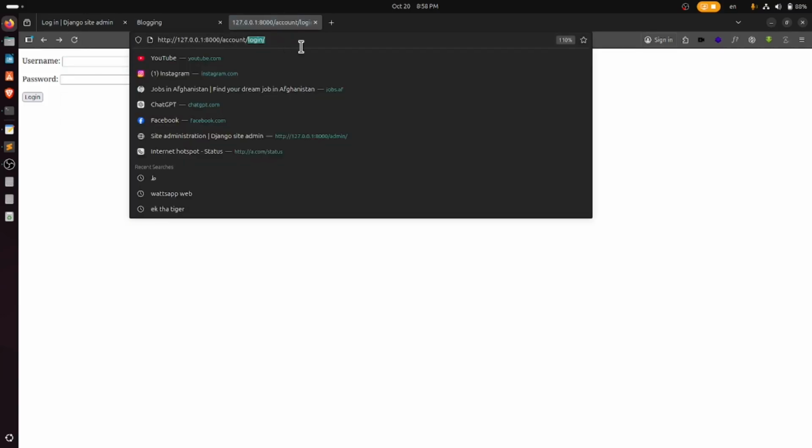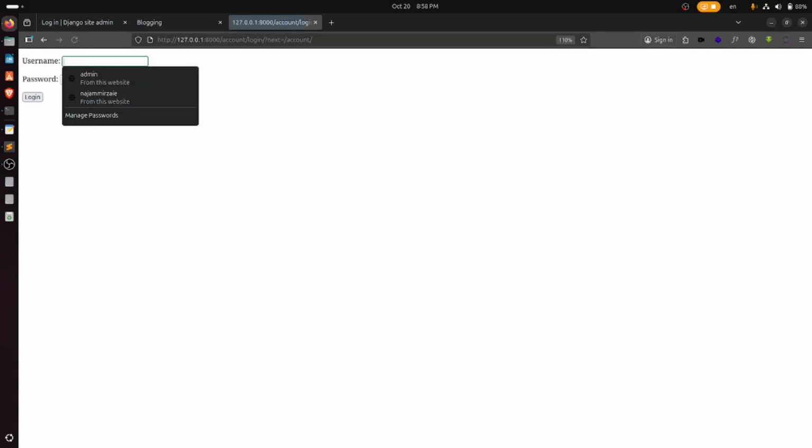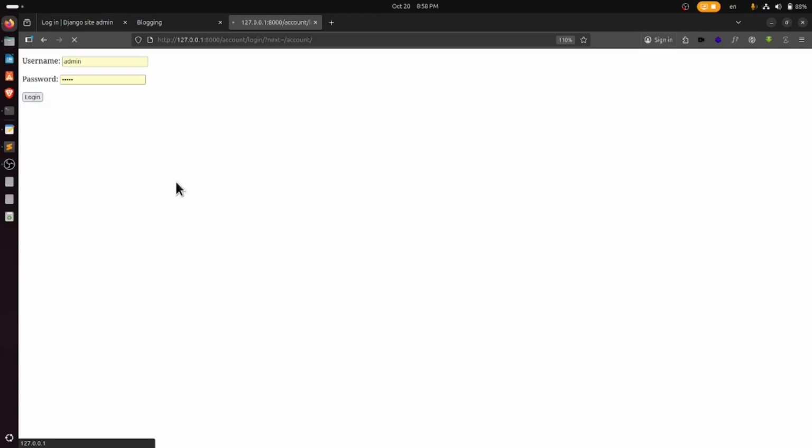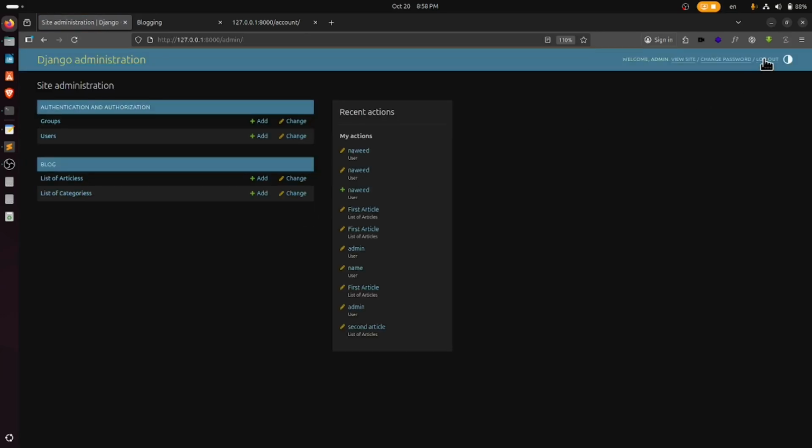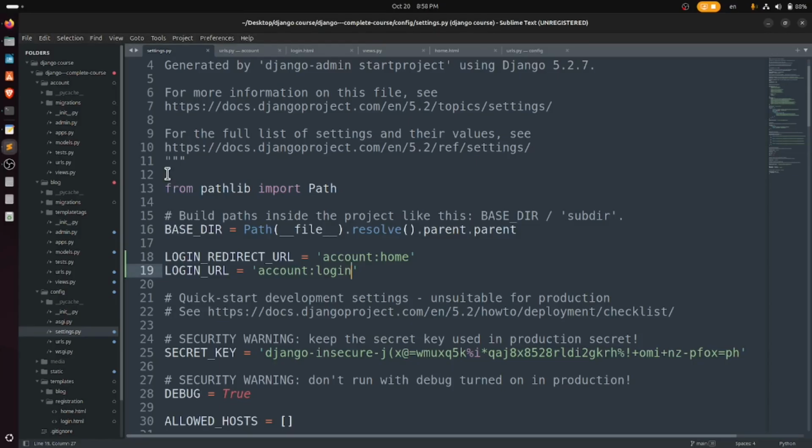For example, if I click, it will redirect us to this page. Okay, for example, if I have this admin, now it works. Again, I want to see if I'm logged out. When I refresh here, it will redirect us to the login page. It redirected us to the login page.